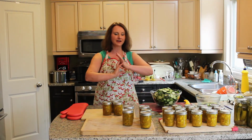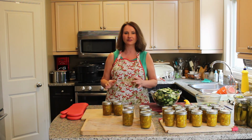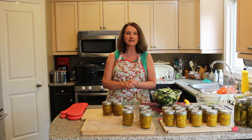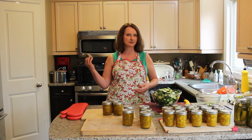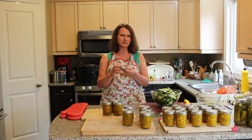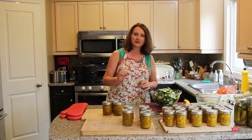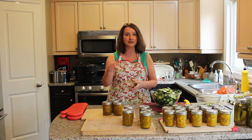Okay, so all of my Lady Ross relish is done. I have ended up with 22 jars, 250 milliliter jars, which is what I was expecting. The jar that I reprocessed sealed just fine. I inspected the ring after I put it into the boiling water canner, because I wanted to see what was the reason why it didn't seal. There's a small dent in the ring, so it's possible that that was the reason. I also did top up the relish a little bit before I put the new seal and ring on.